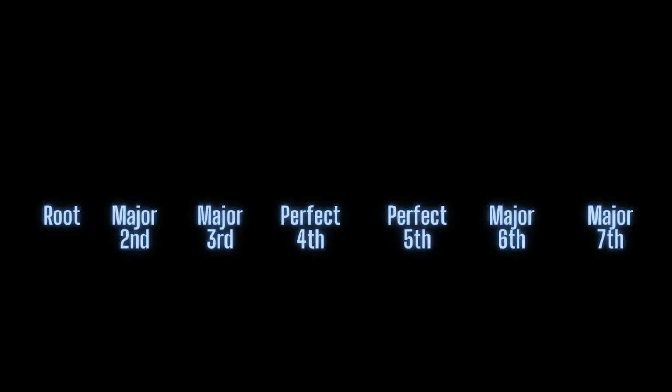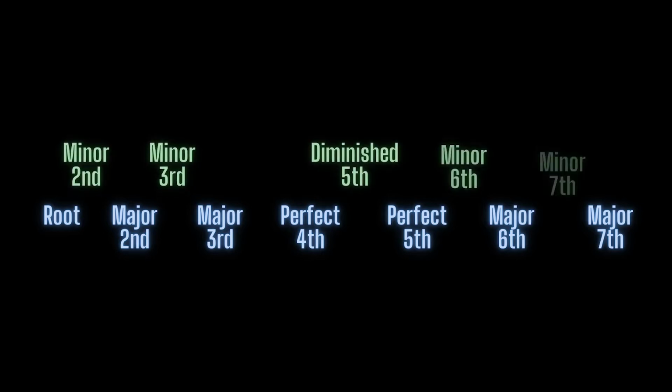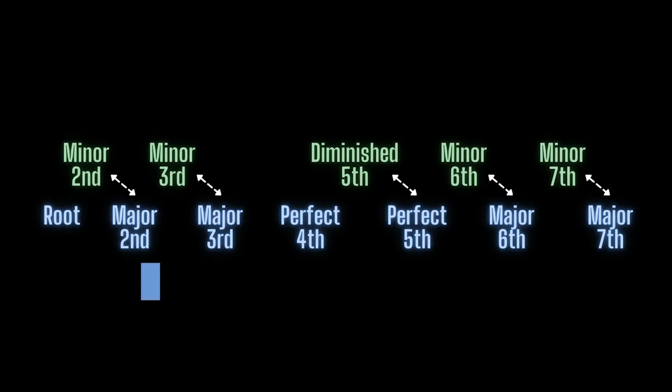Now let's add in the remaining 5 intervals. You can see that these happen to lay in between almost all of the 7 intervals that we originally had. Notice that we now have the qualities minor and diminished to mark the difference between 2 intervals using the same number, like a major third and minor third, or a perfect fifth and a diminished fifth. Also note that each of the minor intervals happen to be 1/2 step below their major or perfect counterparts.